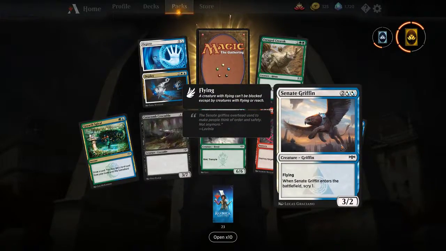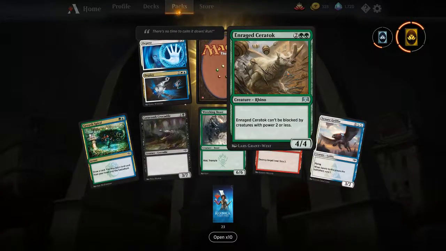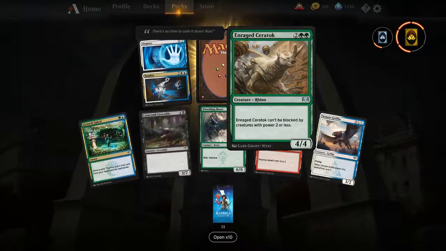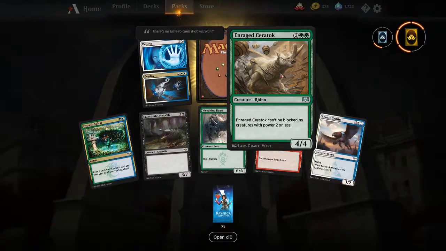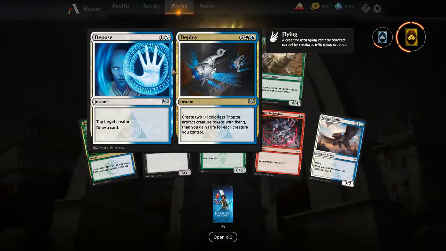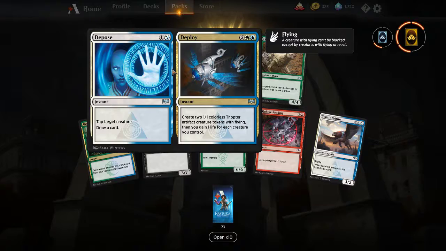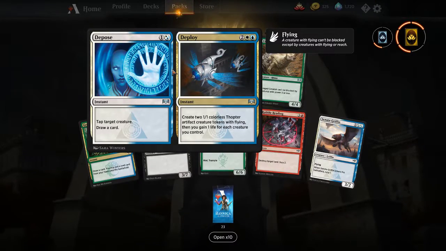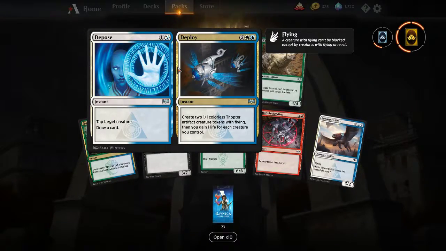Riot and Trample. Destroy target land. Senate Griffin, flying. Enters the battlefield, scry 1. Can't be blocked by a creature with power 2 or less. It's decent. Depose. Tap target creature, draw a card. Create 2 1/1 colorless Thopter artifact creature tokens with flying. Then you gain 1 life for each creature you control.